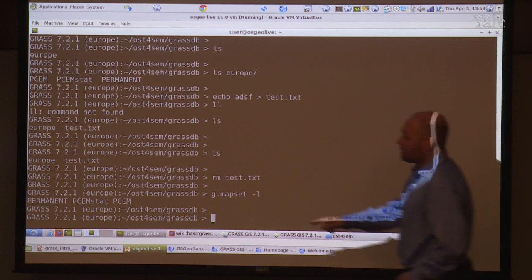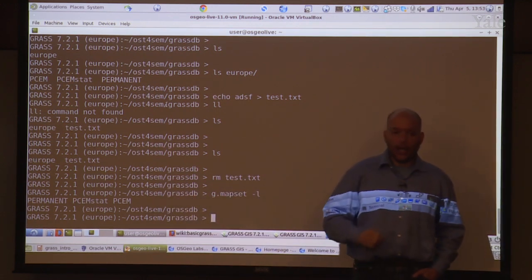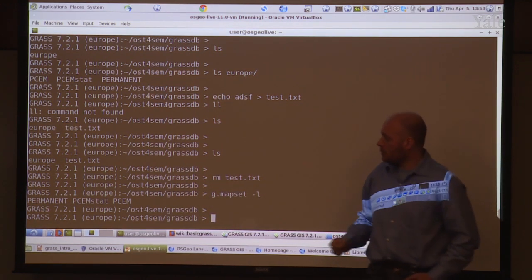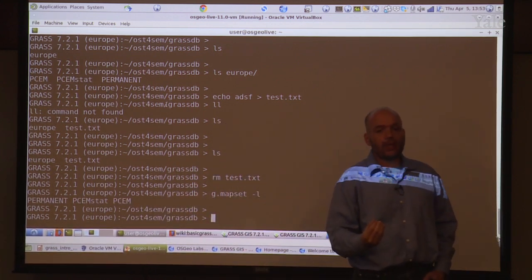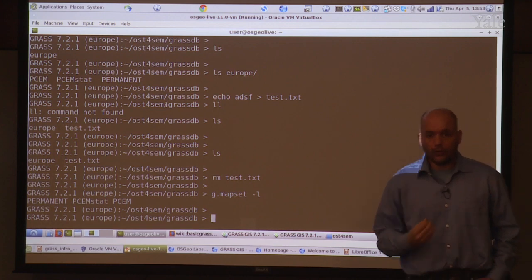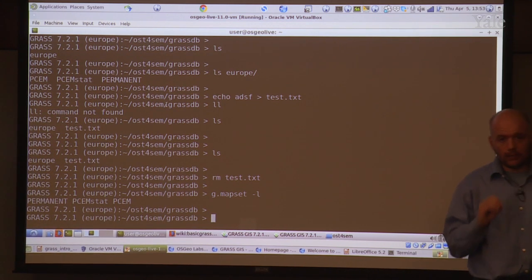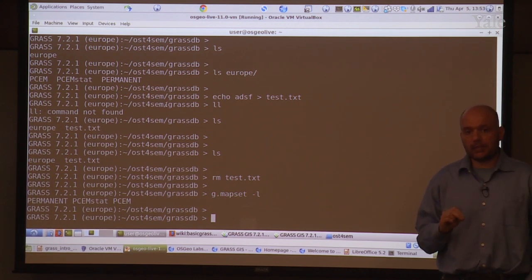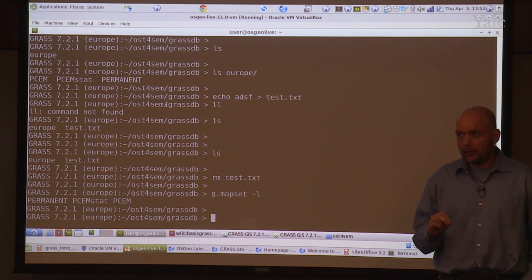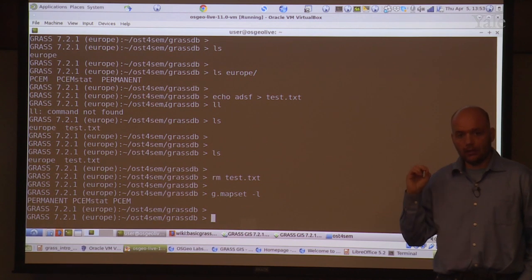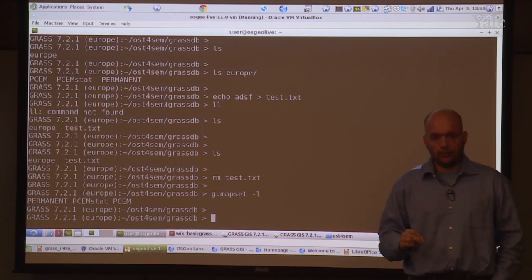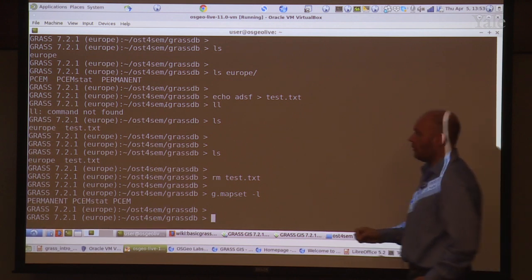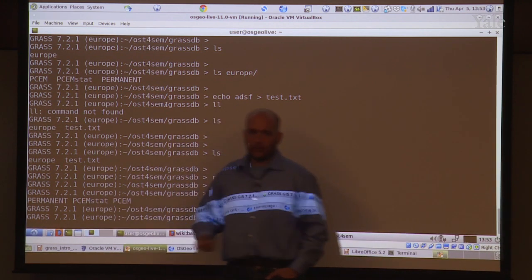So now I was in PERMANENT, and be careful about this one. The concept of mapset was mainly for protecting your data. When you are in one mapset, you can create only in that mapset. You can read from all the mapsets, but you can create only in the mapset that you are in.